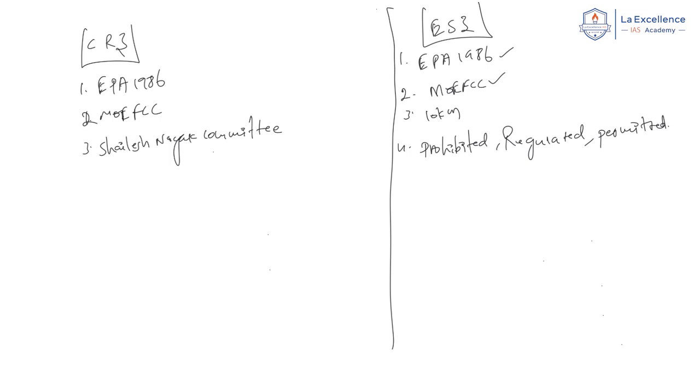Now, why is it declared? To minimize the impact of development activities. Another important reason is to minimize forest depletion and man-animal conflicts and things like that. They want to minimize the negative impact on fragile ecosystems.